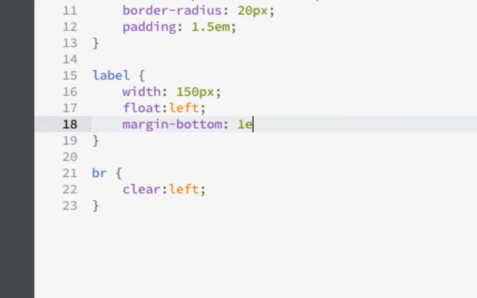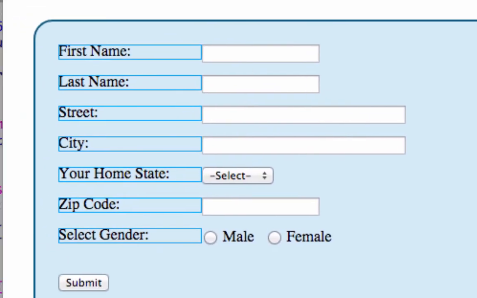And I'll just put 1em again on the bottom, and let's see what happens here. And that seems to work okay. It seems to be spreading it out now. It's using that width, and it's spreading these things out, and each time it's actually breaking, so it's not trying to put anything to the left of it to the next.